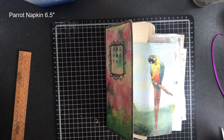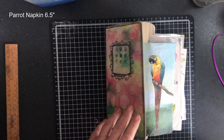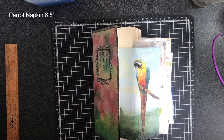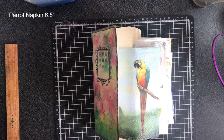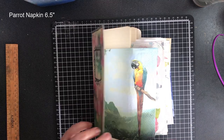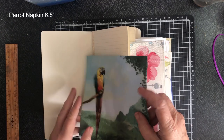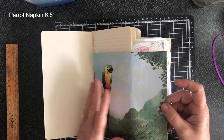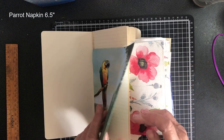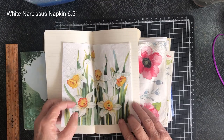My next step was to go through and look at the napkins I have and see which ones I'm going to use, and then lay them out in the book. So I've gone through and I've decided that this bird, there's a left and right to this bird, so it's going to actually start and finish the book. So the first and last page this little parrot will be on. And then I thought the next page will have this.